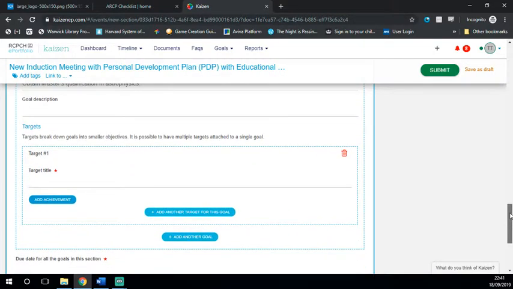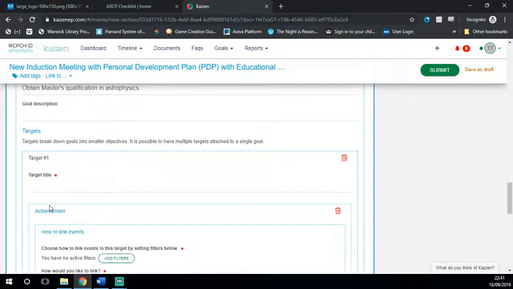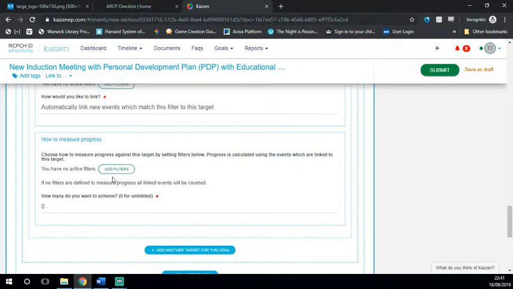And if your supervisor is Tank from the Matrix, then you can work together to set up event filters which will automatically link certain ePortfolio submissions as achievements to a specific goal, and progress filters which will tick off how close you are to filling enough events to achieve your target, but I personally have never used this feature of Kaizen, so don't worry about it too much.